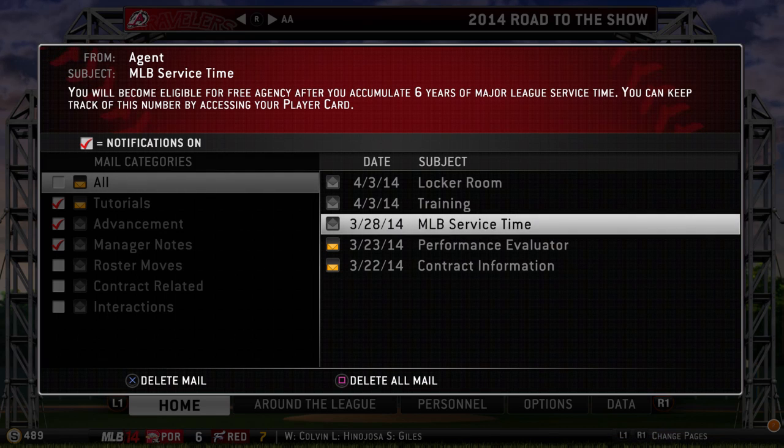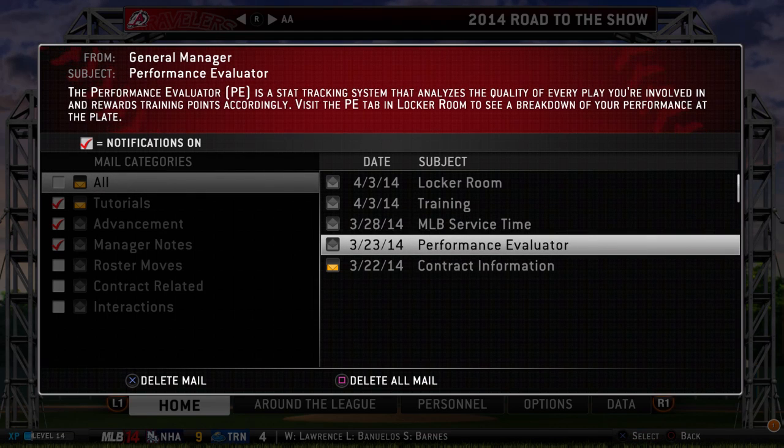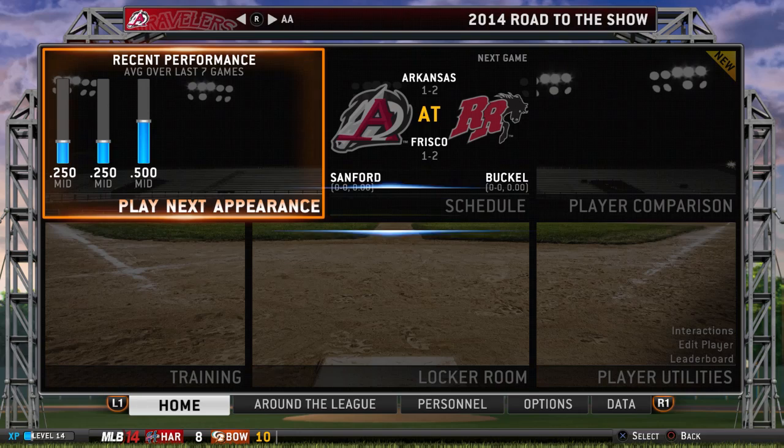You'll become an eligible free agent after you commit 6 years of major league service time. You can keep track of this number by accessing your player card. The performance evaluator is a stat tracking system that analyzes the quality of every play you're involved in and rewards training points accordingly. Please visit the PE tab in the locker room to see a breakdown of your performance play by play. Contract: you can view all your current contract details by selecting a player card from the quick menu.